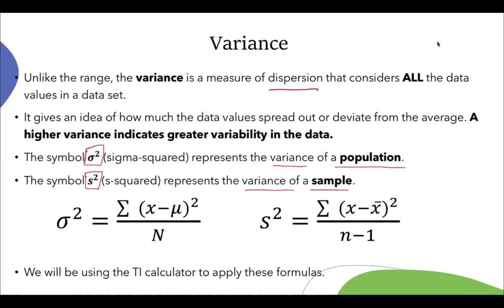So the variance gives us a measure of dispersion. A higher variance means that you have more variability. Higher variance means greater variability, and a lower variance means lower variability. So in that beginning slide that I had with the numbers 4 through 10, and then another next to it, I had a data set 1 through 100. There would be a higher variance in the data set 1 through 100 because there's more variability there.